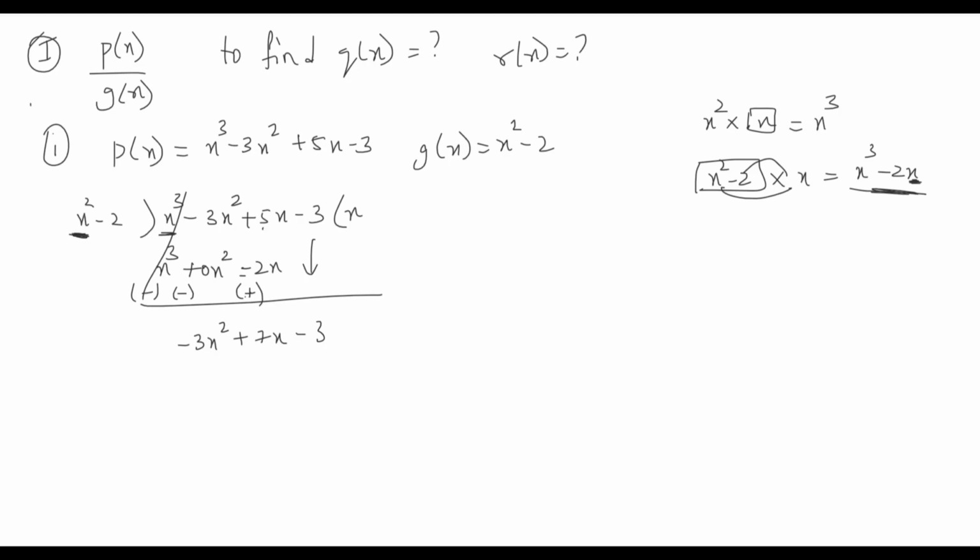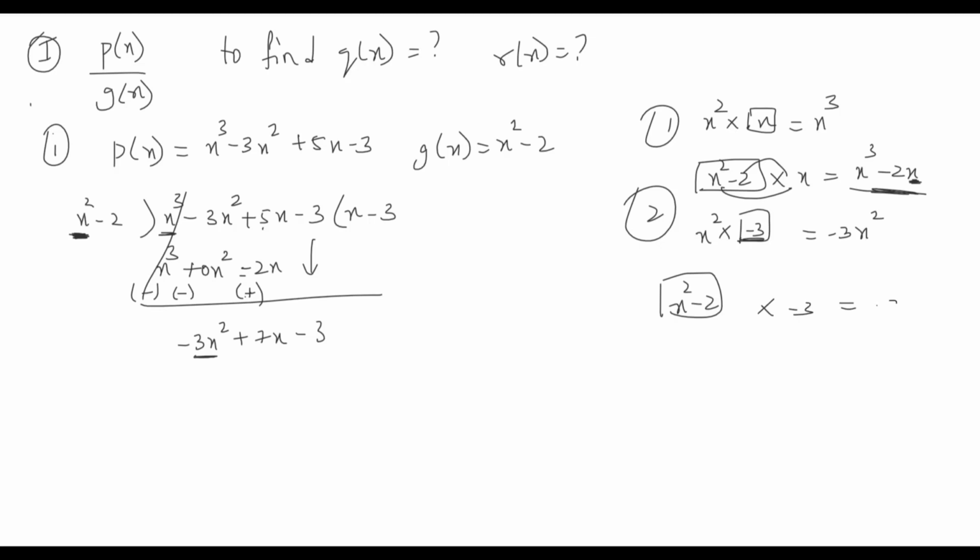Similarly, consider the first term and this first term and compare them. What should be multiplied to x square so that you will get minus 3x square? It will be minus 3. Yes, absolutely. So now we understood that it is minus 3 that should be multiplied. So we'll put the whole g of x here, x square minus 2, and multiply it by minus 3. That will be minus 3x square, minus 3 into x, and minus into minus is plus, 3 2s are 6. So therefore, substitute again here underneath this, minus 3x square plus 0x plus 6.